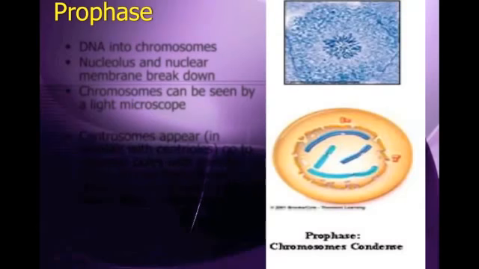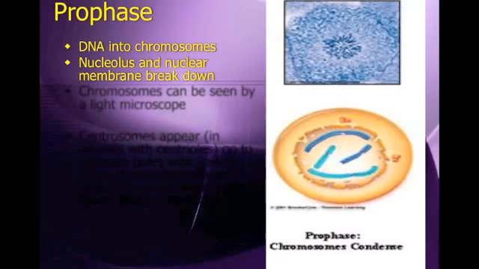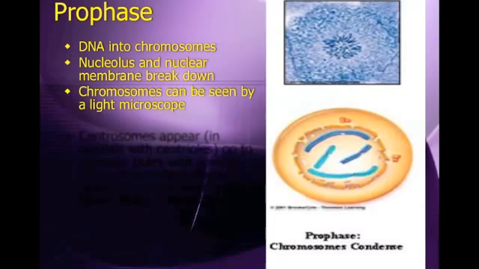So prophase, we're going to go through each phase now, and this is where the whirlwind of fun starts. You have your prophase, where your DNA turns into chromosomes, which, if you remember, chromosomes are coiled up DNA. So the DNA that's duplicated due to the S phase starts to coil up to become a chromosome. And the reason for this is because the nucleolus and nuclear membrane start to break down. So you want your DNA coiled as much as possible to protect it while your nuclear membrane breaks down. And this is where chromosomes can be seen by the light microscope. So if you look at the picture on the top, you'll see that ball, and those are your chromosomes.